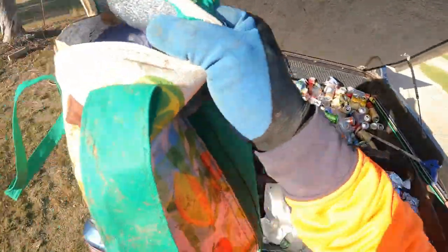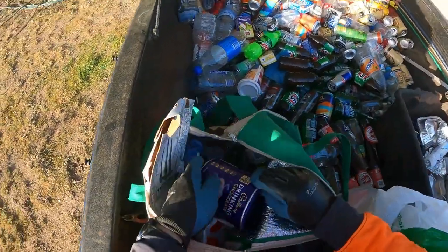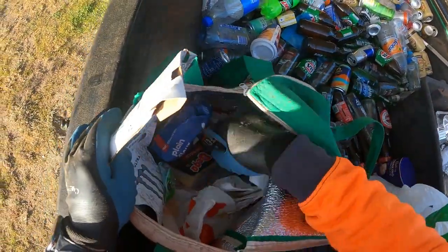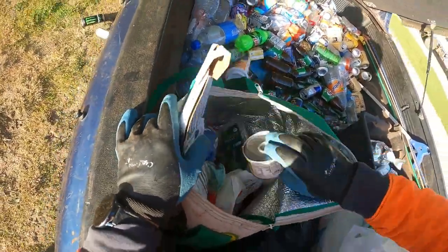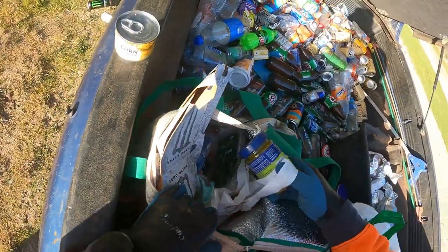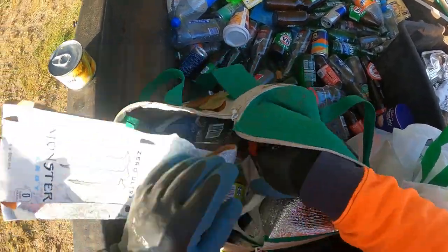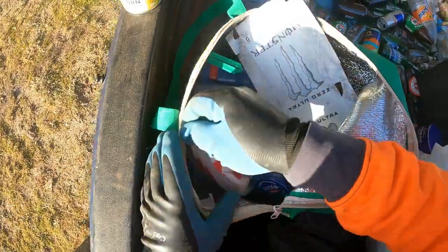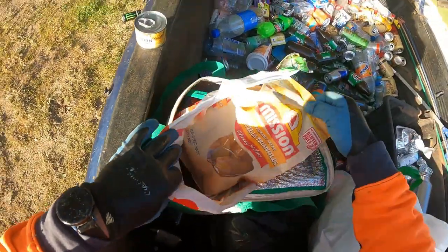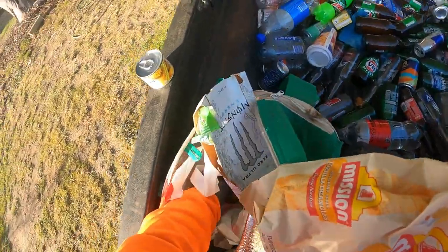Oh, what have we got in this? Big bottle of water. Oh, drinking chocolate. Take that. Cheese, plain flour, tin of fruit, is it? No. Corn. No. Bit of butter. There you go, mate. What have we got in here? Oh, they're open. Oh, here we go. Peas.